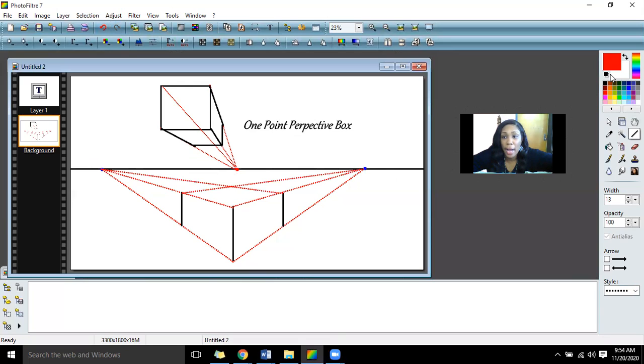So let's clarify our box and make sure that our lines are drawn correctly. So what we're going to do now is I'm going to make these lines stand out. So we're going to make those in black right here, so you can see and define our box. And there we go here. We're going to go there. And last but not least, right here. So now we see our box.